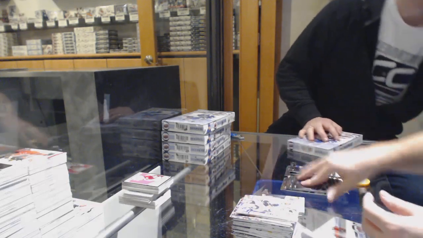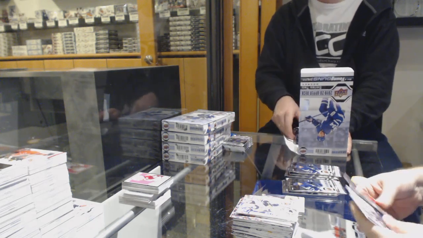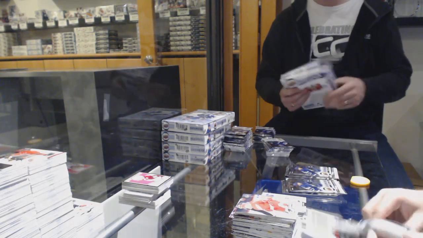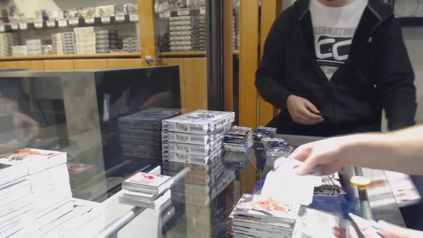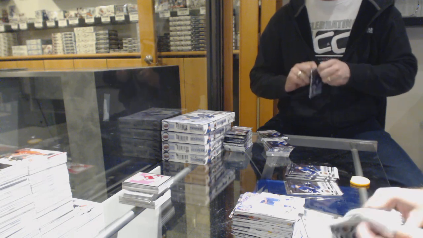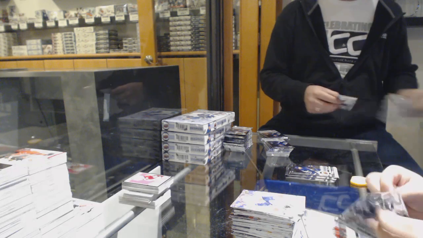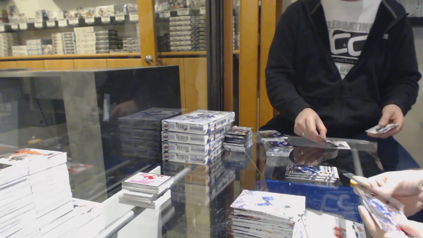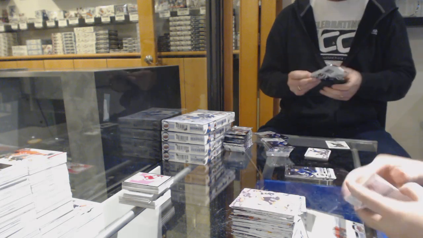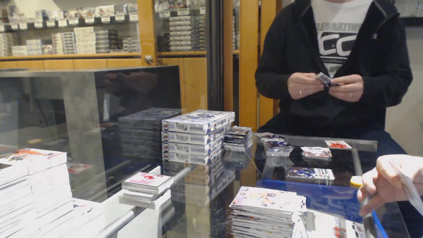Canvas of Tuukka Rask. We've got a Corey Perry update. Young Guns Canvas, Morgan Frost. Portraits rookies of Marino. Young Guns, Kako. Markey rookie of Sandine. I feel like we've got like five Kakos.